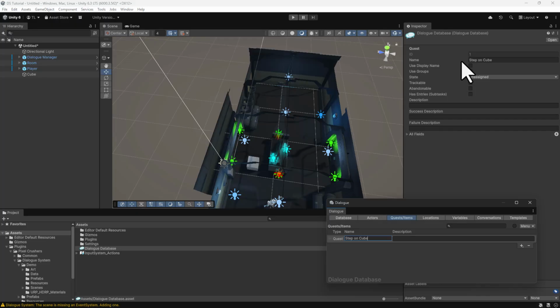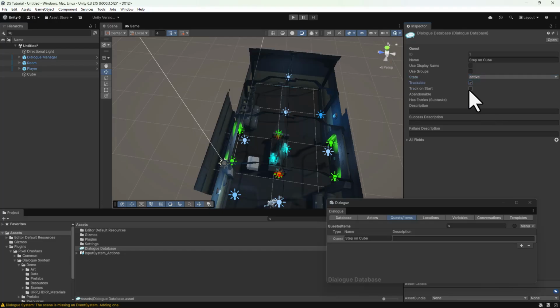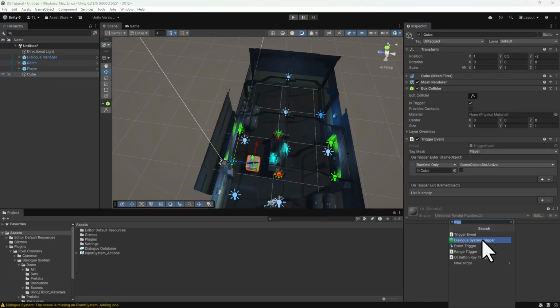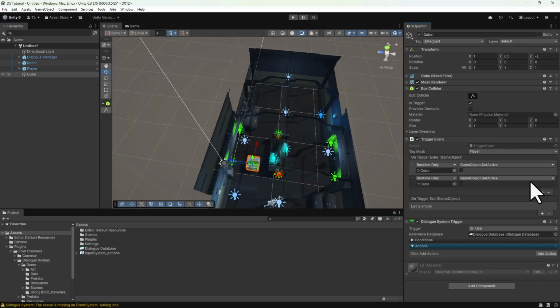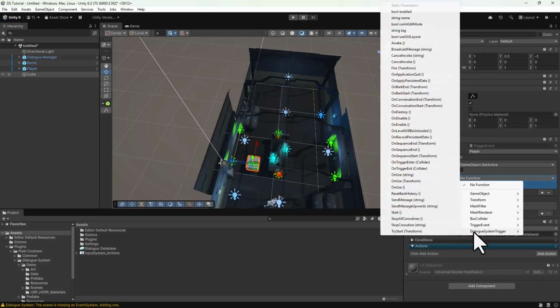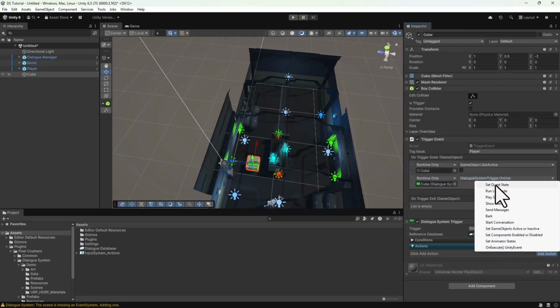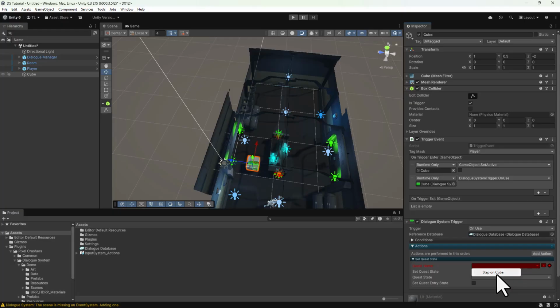We'll have this quest start active and visible in the quest tracking HUD. And then we'll set up the cube's trigger event to also call a Dialog System trigger to set the quest state. And let's test this out.